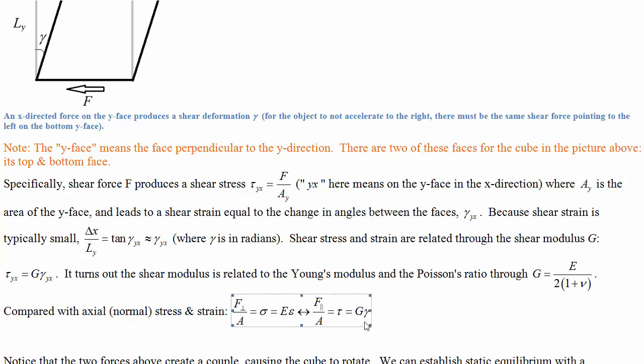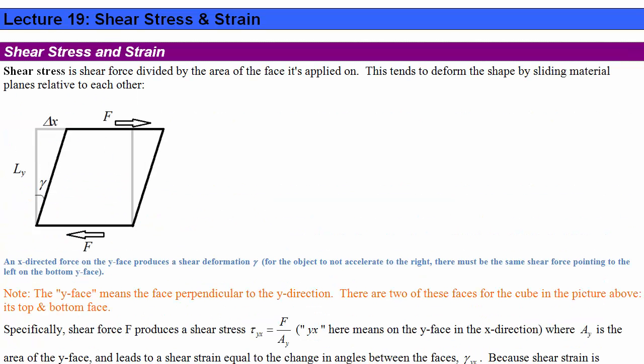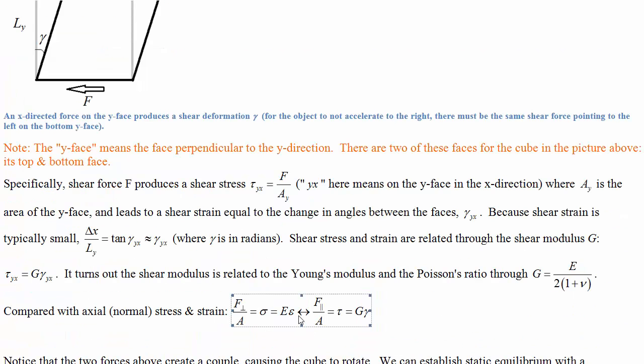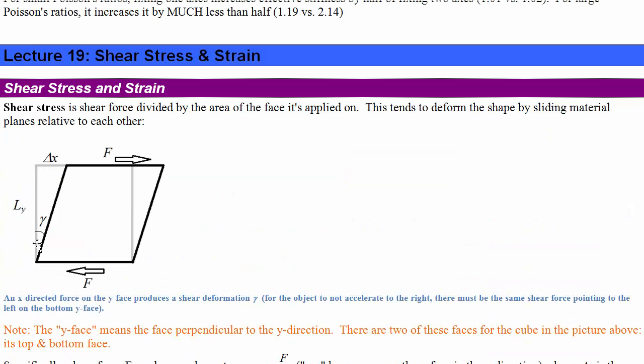Then, okay, so gamma is equal to the change in position per unit length. Not so much change in length per unit length, but change in position per unit length. In terms of our displacements, the axial strain for small numbers was equal to the rate of change of the x displacement with respect to x. And so the shear strain is just the rate of change of the y displacement with respect to x, or the way we've shown it here, the x displacement with respect to y.